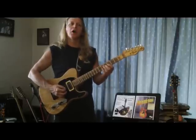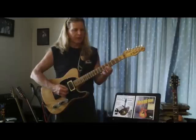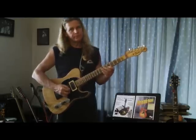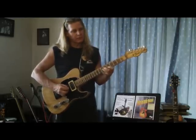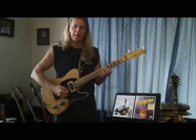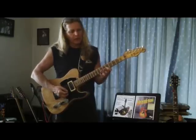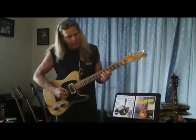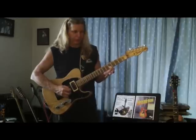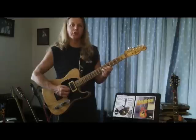The middle finger on the 3rd string, where I slide from the 5th fret to the 6th. Then I take my 1st finger and my 3rd finger on the 2nd string, go to the 5th fret to the 7th fret. Now I do a double stop right on the 5th fret, and I play this 5 times. Then I take my 3rd finger, go to the 2nd string on the 7th fret, my 1st finger is where it's laying, on the 5th fret, 2nd string.